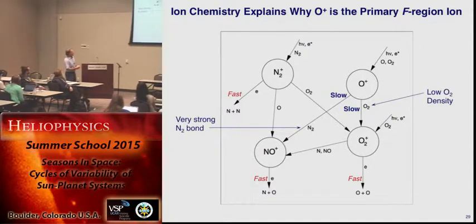I didn't point it out, but on this diagram I say h nu, photons, and E star. E star is code for energetic electron. So all of these processes, which here I was mostly talking about photons, are equally applicable to auroral electrons. When I do the aurora talk, which I don't have time to do, I use the same plot, except I point to the E stars instead of the h nus. In the aurora, you make ionization from the E stars, and then the same stuff happens. But it tends to be lower down. And so the aurora tends to have more of the molecular ions. And as Jan's pointing out, some of these reactions can pick up the pace a little, and so you get more molecular reactions.